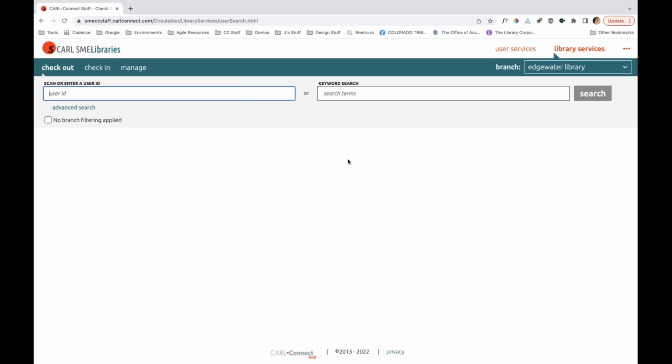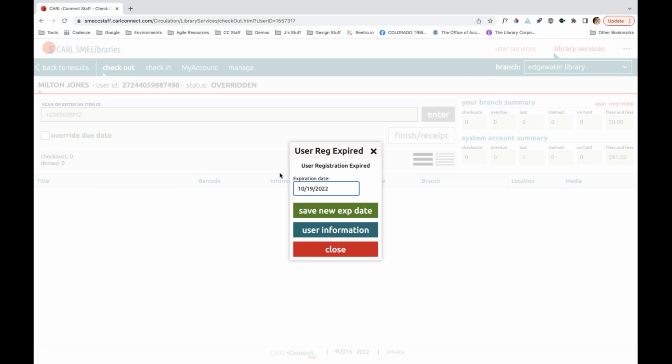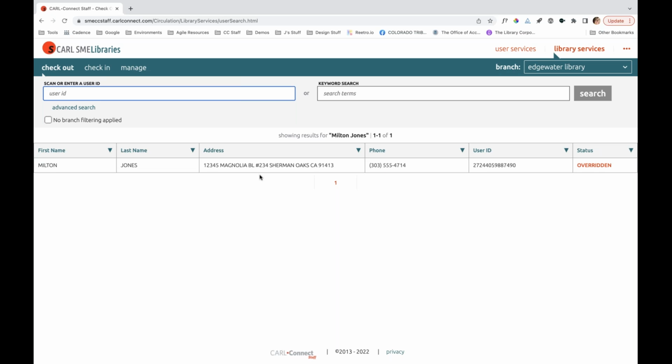Functionality was updated so that in checkout in alert lightboxes, so that would be manual hard block, soft block, or user expired, if the X is selected, the lightbox closes and the patron account is not loaded into the checkout window. So for example, I'm going to go ahead and load my patron here. And you can see my user registration expired window comes up. So if I close this window using the X, you can see that I actually just returned back to my patron search window, which is where I was at before.